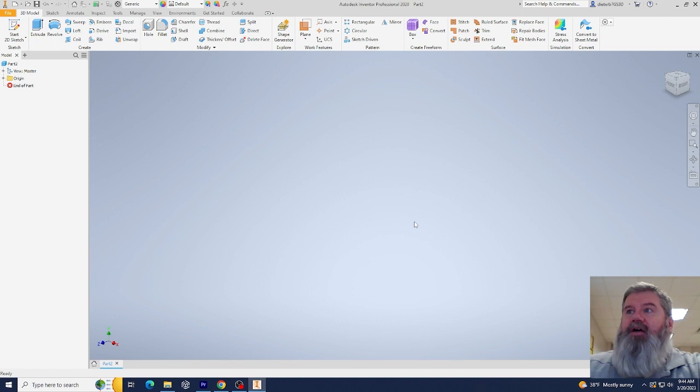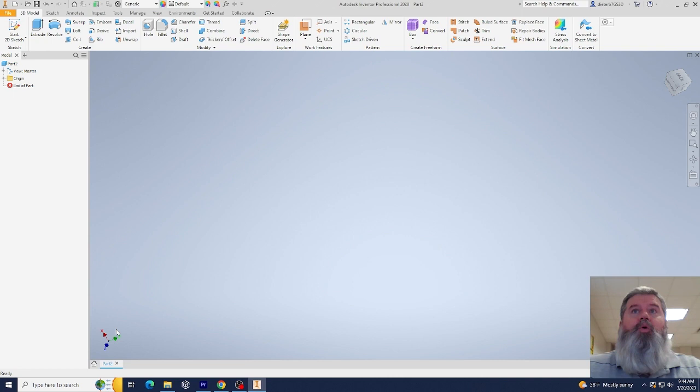This is your graphics window. This is where everything is going to happen right here. And then this is your 3D indicator. It tells you where you're turned. So you can turn to the front, you can turn to the top, you can turn to the right, and you see that this is moving as I do that. So there you can kind of see all three axes, X, Y, and Z. So that's a quick jump through on this.